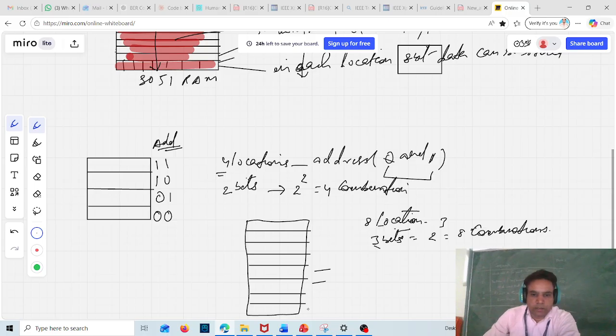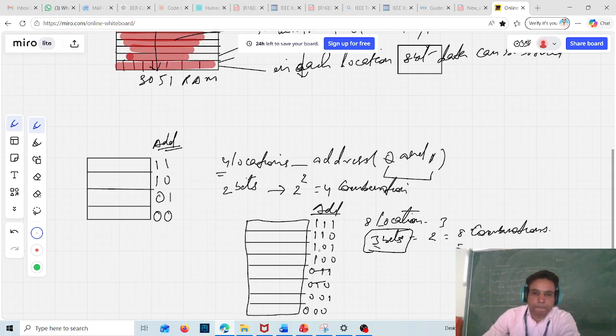I'll rewrite the addresses: 000, 001, 010, 011, that is 0, 1, 2, 3, then 4 is 100, then 5 is 101, then 6 is 110, then 7 is 111. So by taking 3 bits, I can have a total of 8 locations, I mean 8 addresses. These are addresses.